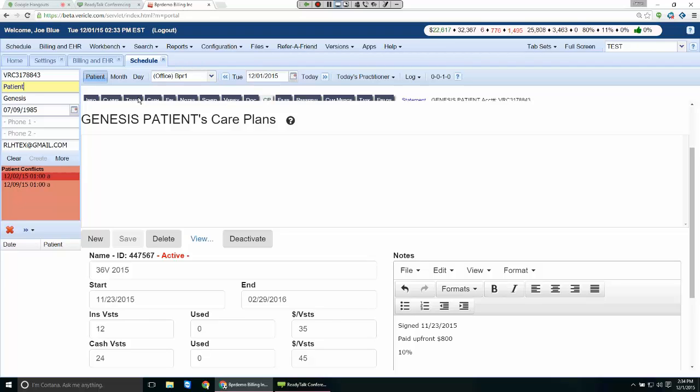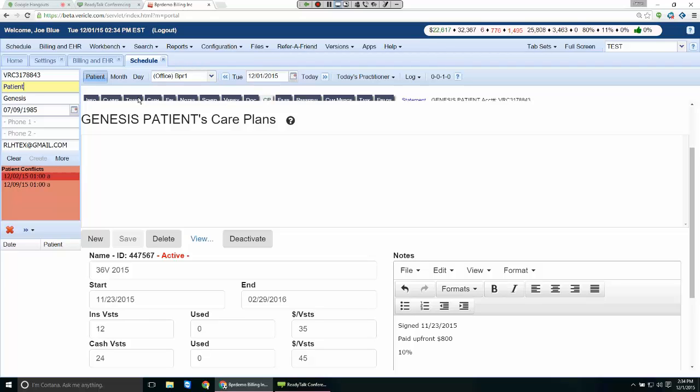But again, the bottom line to all of the doctors and practice managers listening today, we know you're busy. We know you're juggling a lot. We don't want you to have to remember to do these things. So the care plan, as Jess has so eloquently explained, is there to help you automate the scheduling and the billing so you don't have to remember to go do these things and you can focus on those other things that are really hard to automate, like talking to the patients that walk through your door.